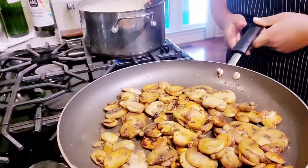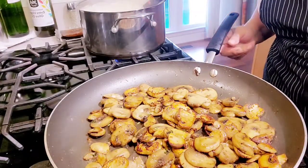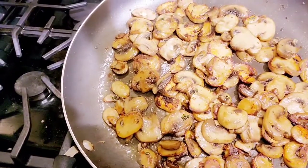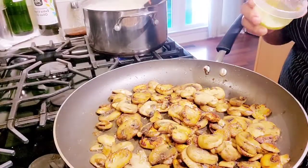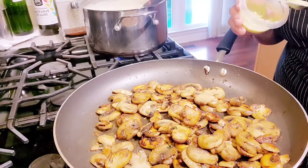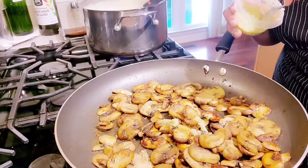Now that our mushrooms are beautiful golden brown, I'm going to add some salt, and I'm going to add some of the garlic rosemary puree that we used in the meatloaf. See how pretty they are? Just how I like my mushrooms. Salt, garlic puree. Once we add this, we literally can only cook it for a few moments because we don't want the garlic to burn. You're building flavor.